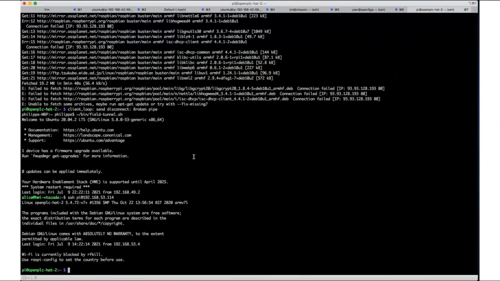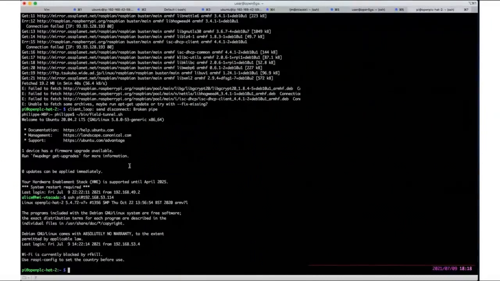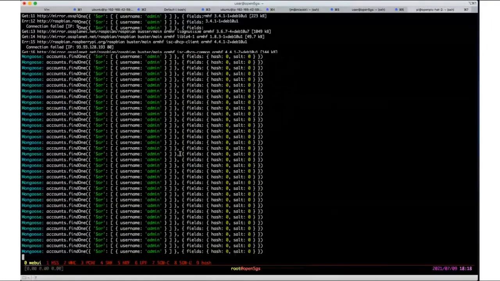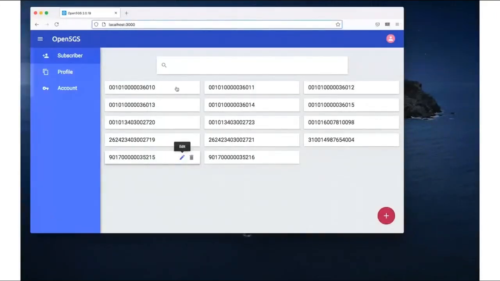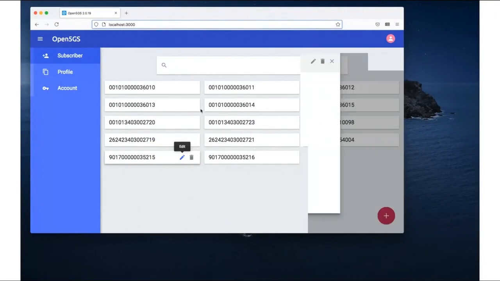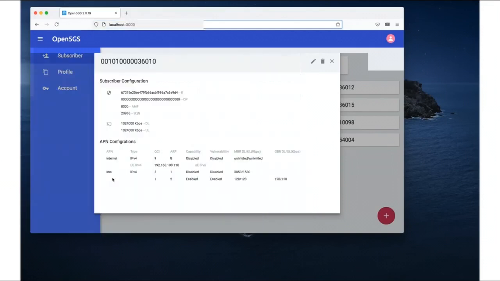So let's take a look at the installation. It actually has a very good interface for the backend. Here you just program everything about the key, the OP key or OPC key, etc. It's a little bit tricky if you want to use IMS.